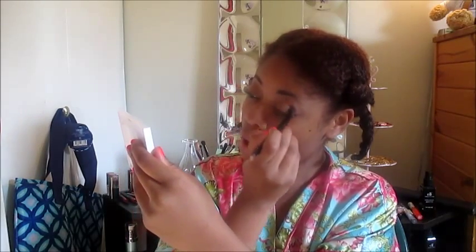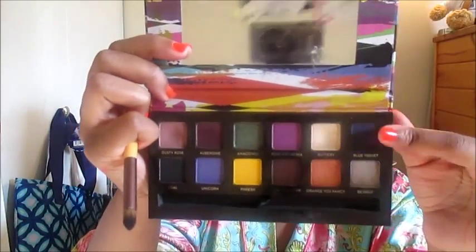And now I'm going to go back and blend the shadows together using my fluffy brush, and I dipped it back in that brown eyeshadow. Now taking Blue Velvet from the palette as well, I'm going to just define my outer V.